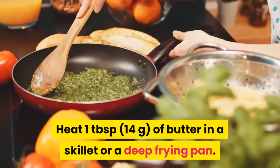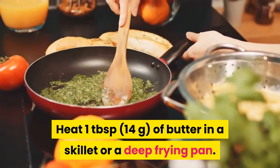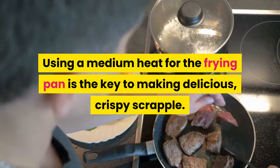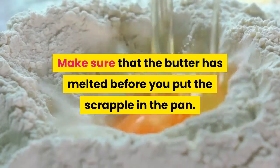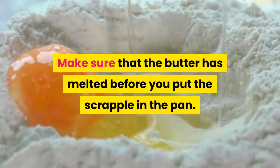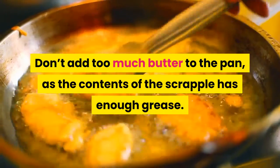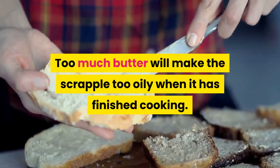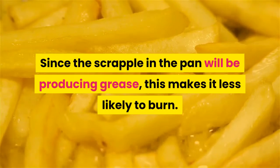Heat 1 tablespoon, 14 grams, of butter in a skillet or a deep frying pan. Using a medium heat for the frying pan is the key to making delicious, crispy scrapple. Make sure that the butter has melted before you put the scrapple in the pan. Don't add too much butter to the pan, as the contents of the scrapple has enough grease. Too much butter will make the scrapple too oily when it has finished cooking. Since the scrapple in the pan will be producing grease, this makes it less likely to burn.